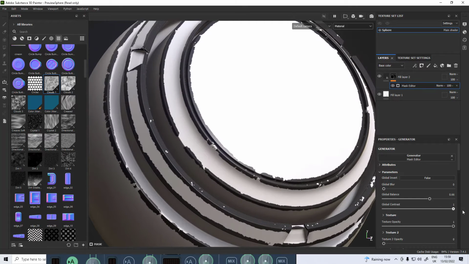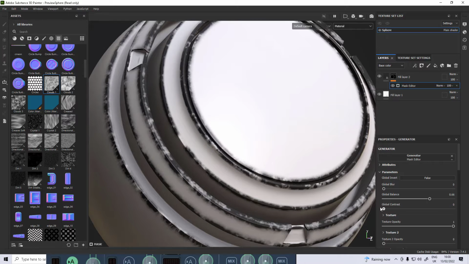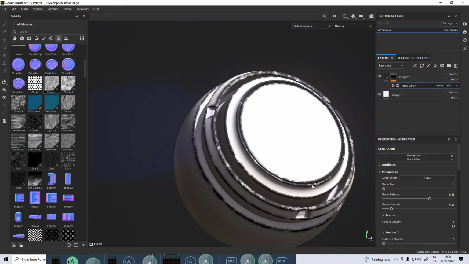Or we can make it even sharper by increasing the contrast, and that's much more of a metallic kind of look, if you like. With paints being scraped off, quite harsh edges. I'm going to take it down a little bit further than that, not right to the bottom I don't think, but just a little bit. There we go.